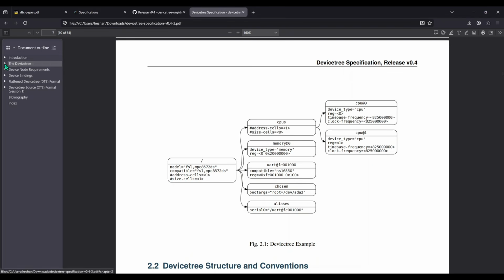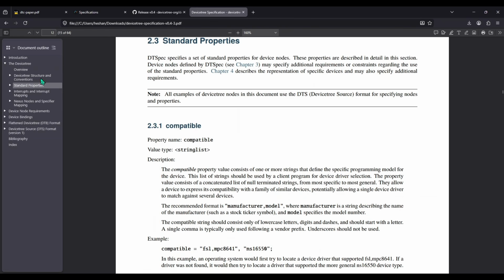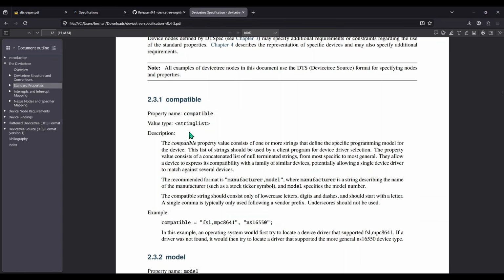If we go to section 2.3, Standard Properties, here we can see some standard properties. The whole of section 2.3 covers these reserved property names, and they each have a specific meaning to the device tree compiler, also known as dtc. The compatible property is a special keyword used to find what are known as bindings. Bindings are files such as source code, configuration settings, and so on that define how device tree data should be interpreted by the software.